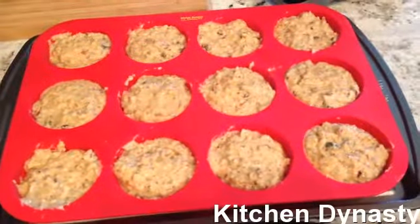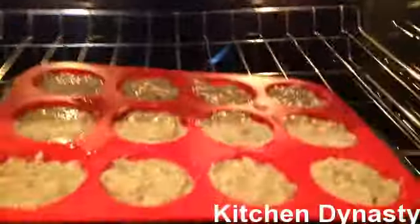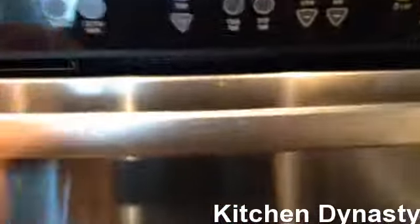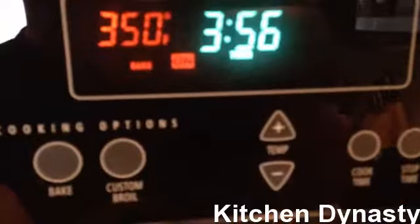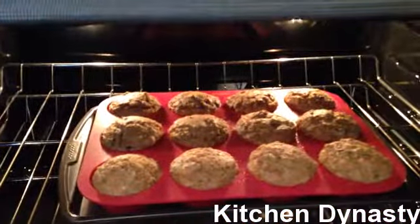Okay, so I've filled up the Kitchen Dynasty silicone muffin pan. I'm ready to pop it in the oven. And that will cook for 20 minutes. All right, one more checkout, 4 minutes in. Let's just take a peek. Oh yes, great.